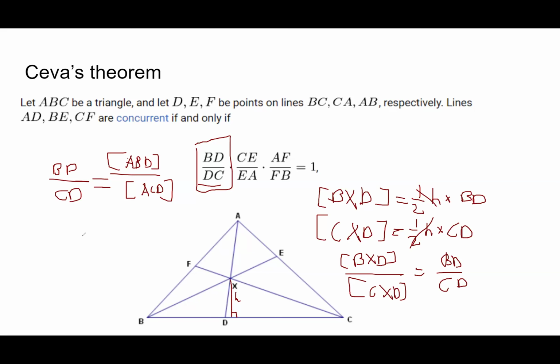I guess I'll add another useful property that you have to use in this question. I'm not sure if any of you have come across this before, but it's a nice algebraic property. Let's say we have two fractions that are equal to each other. Let's say a over b equals c over d. Then that also tells us that both of these fractions are equal to the sum of the numerators over the sum of the denominators, as a fraction.